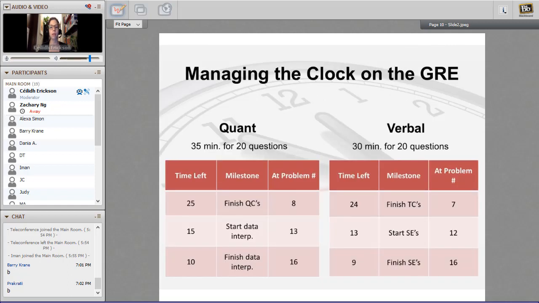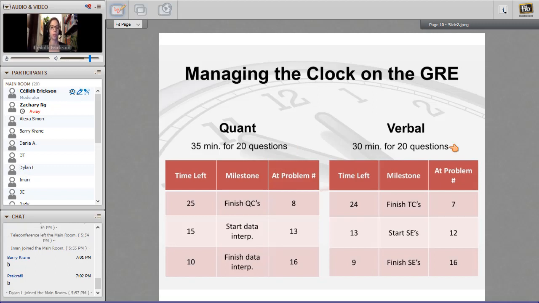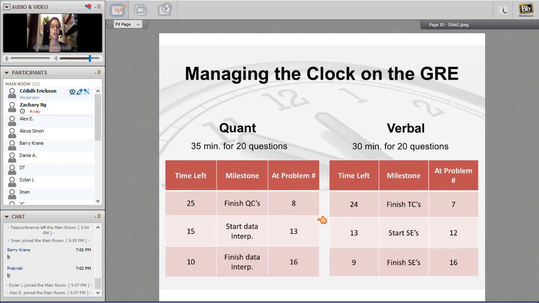For those of you who've taken the real test or a practice test, you'll notice that on each GRE section, it's pretty predictable how many questions you're going to get and the order they go in. On the quant side, you always get 35 minutes to do 20 questions. On the verbal, it's always 30 minutes to do 20 questions. One thing that hopefully you know is that the GRE is adaptive by section. Within a section, you can move around. Once you finish that section, it determines the difficulty level of the next section.